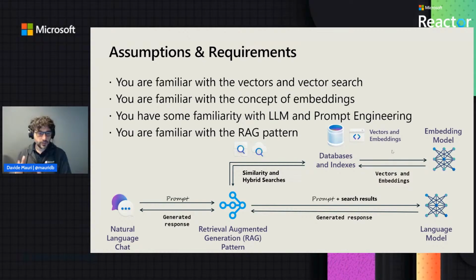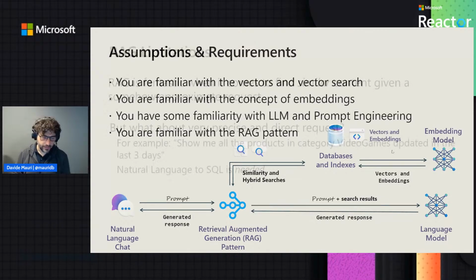And then, of course, you have familiarity with LLMs and prompt engineering, at least a little bit. In general, you take your prompt and pass it to an LLM to search for a specific answer, given some information provided through the prompt or through semantic search, in order to feed the LLM with as much contextual data as possible. That is something you are already well aware of.